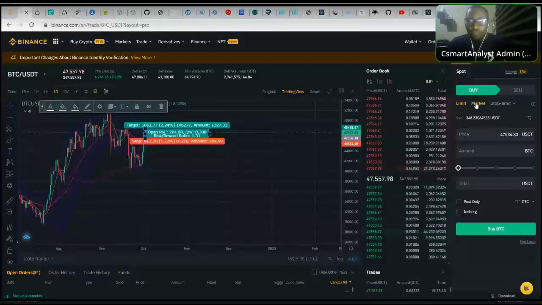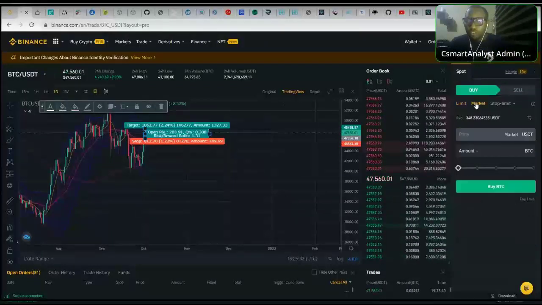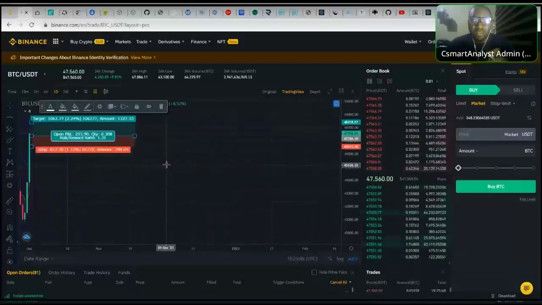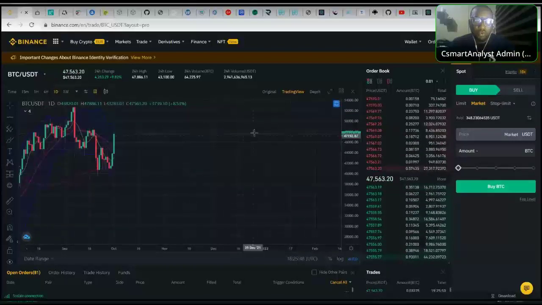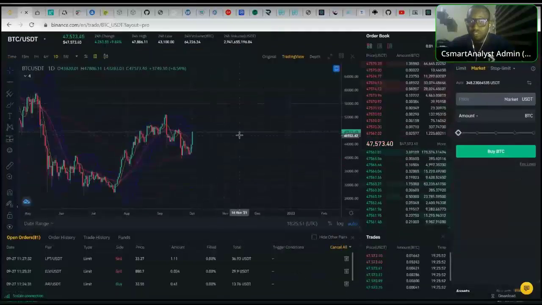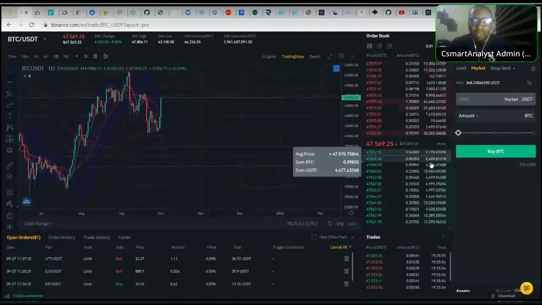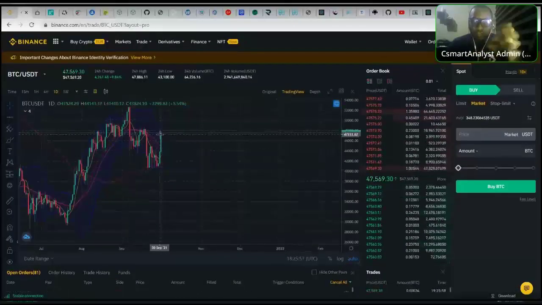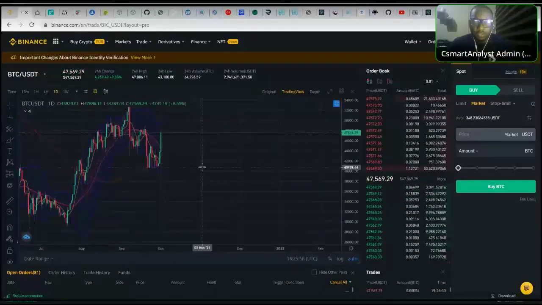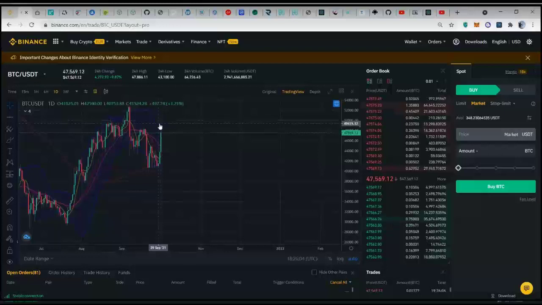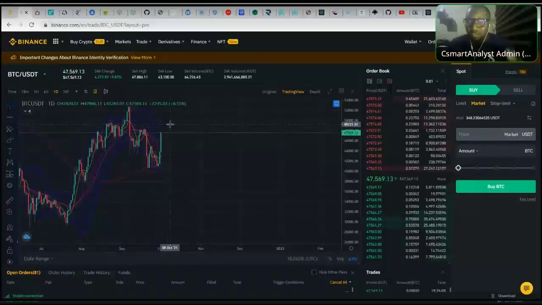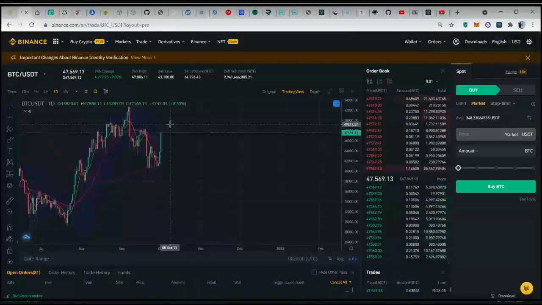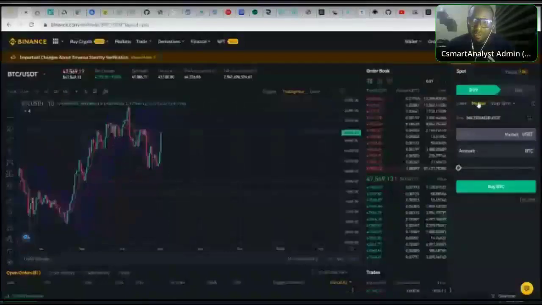If you think you're too late to the market, and you feel like the chart is still going to go up, you can just use market to buy automatically at the market price. Once you buy at the market price, if it goes up, you'll be in profit. If it goes down, you're going to be at a loss. That's on you. I hope you know how to use Ichimoku and Bollinger Bands. I made a video about that on YouTube. You can check it out. So if you want to place at the exact market price, you can use this.